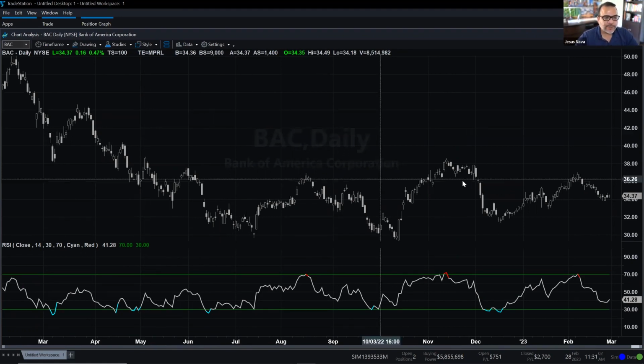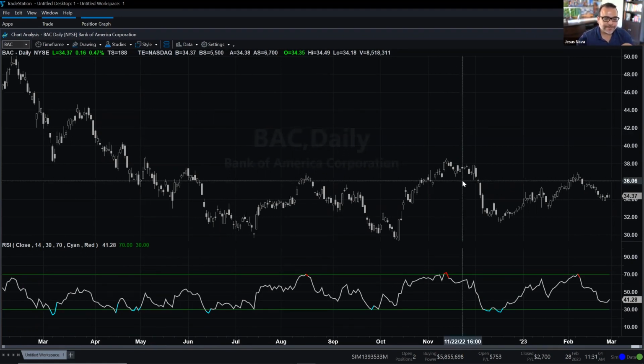So what I'm going to be doing right now is I'm going to create a paint bar that is going to tell me when Bank of America was overbought and oversold without having to have the study at the very bottom taking up all this real estate on my chart. That's the nature of having these types of studies that go on top of the candle, so that you can get these same evaluations without having to have a full-blown study. So let me go here.